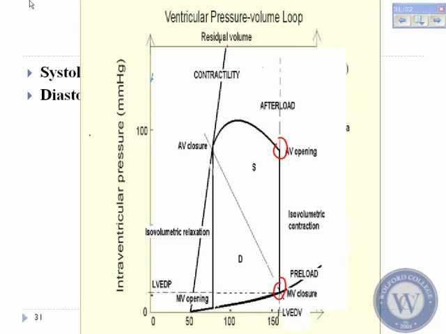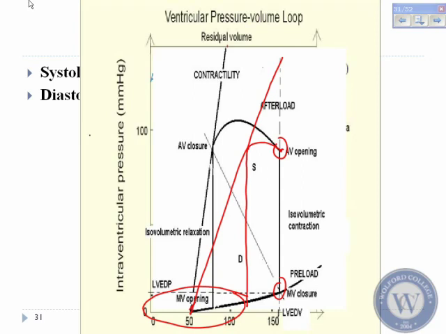Okay? If you see that somebody has a decreasing contractility, then that line shifts this way. Okay? And what will happen as a consequence is now when the person hits that afterload, they'll shoot out to here and then drop down. So what happens to your stroke volume? It decreases, but what happens also to your residual volume? It increases, and the heart stays fuller, so the heart begins to distend, which is why you see that when you have somebody who has a myocardial infarction, the heart will begin to dilate on you. Okay, and this is all important concepts that you need to understand. Okay? Is that better? Okay.